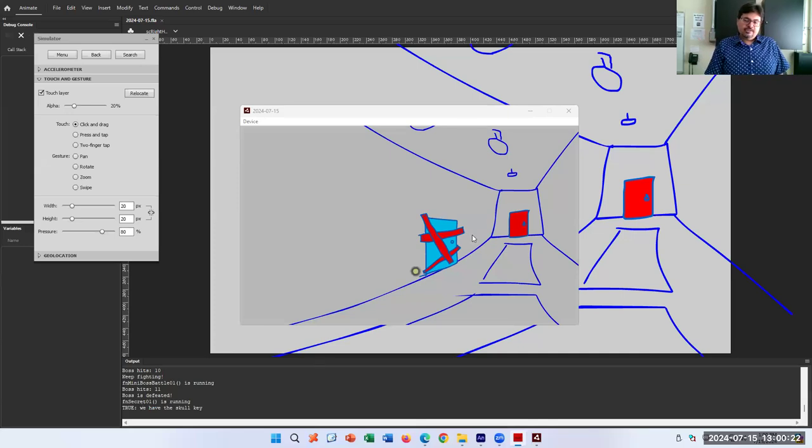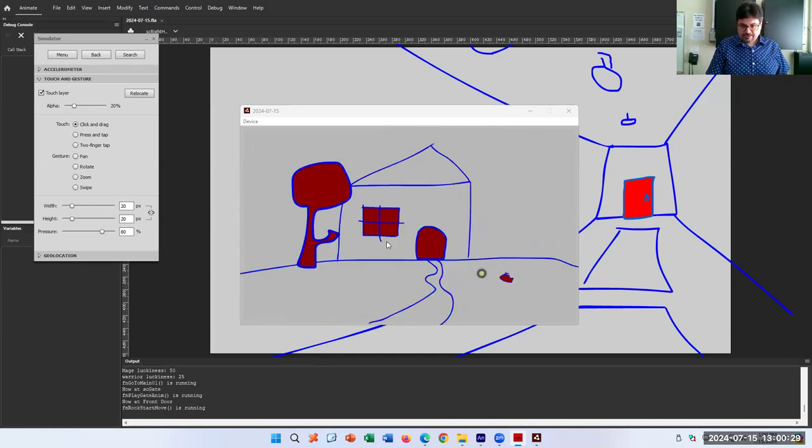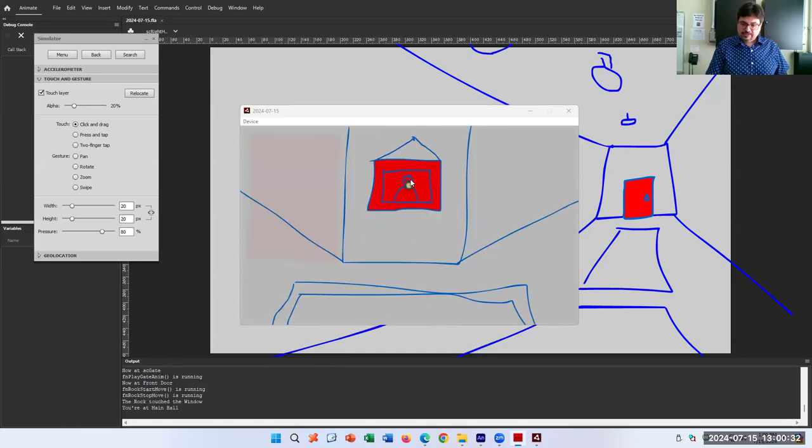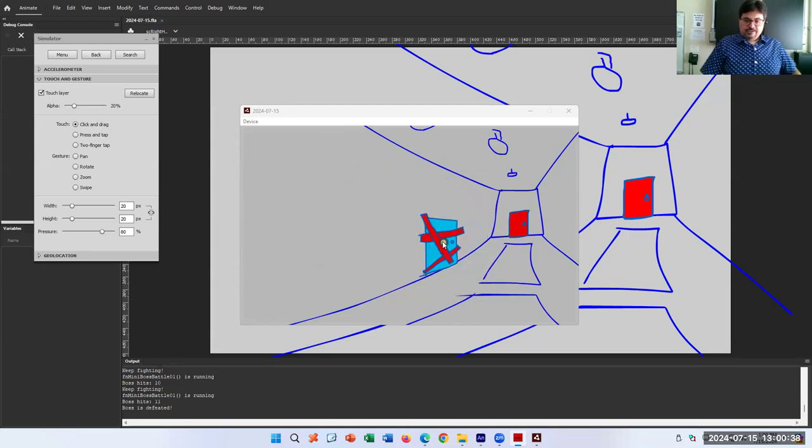Now let's say you start to think about all the possibilities. If a person is playing and they never think about interacting there, and they go here and then they defeat the boss, and then they go here and you animate it playing a sound, or it shakes, it rattles a little, or some feedback, people think, okay, I rattled the painting and then eventually it fell down. Can I rattle the door 5 times and then it'll fall? Obviously not. But then they might think, okay, did I miss something? Maybe I can draw a skull-shaped keyhole there. So then the person will think, okay, do I need something there?